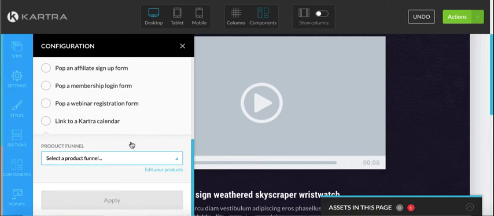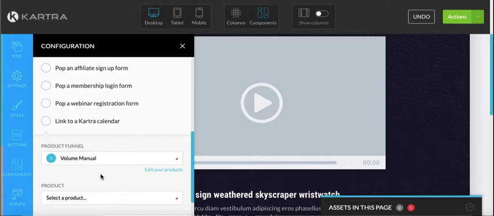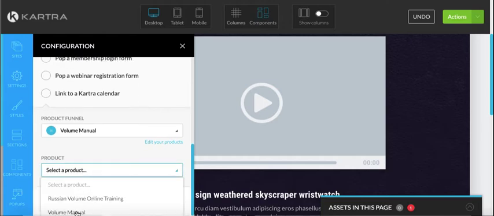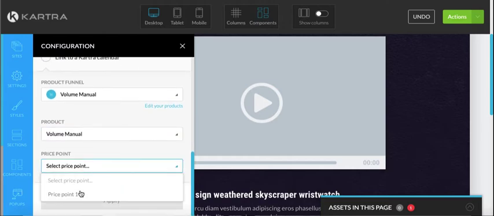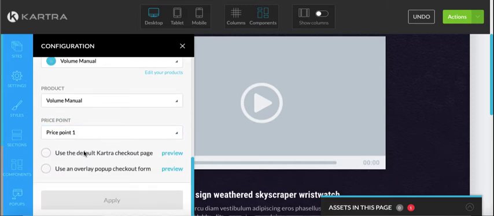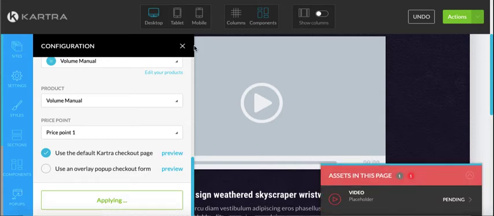But setting up a product in Kartra is so simple as well. It's just like pressing buttons and taking a couple of minutes to do so. Once you have your product, you can even change your price point in the product setup page, and then you choose the default Kartra checkout page.